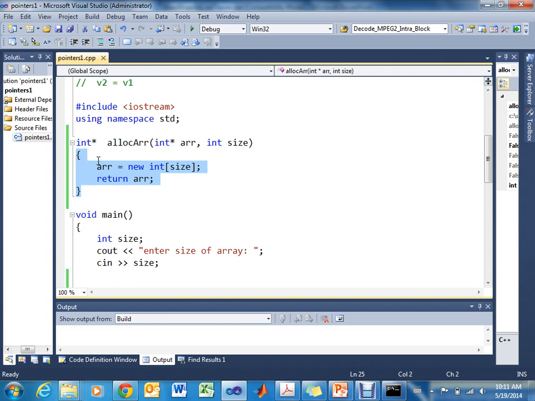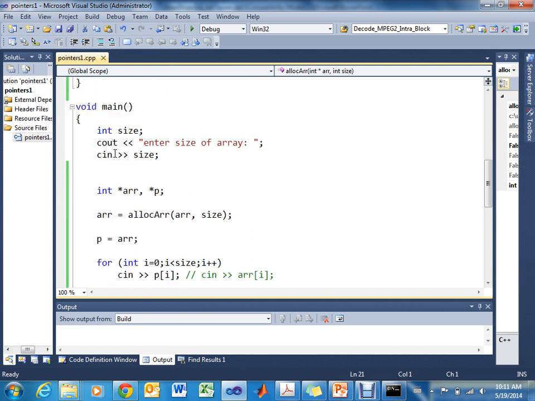That's not the case. If you have any variable created dynamically, it will remain there inside the memory until you explicitly delete it. Fine? So now we returned ARR. What we have actually returned, we did not return an array, because C++ does not allow us to return an array, but the way around it is to return the address of the array. We created an array, we returned its address, and we stored it inside ARR over here.